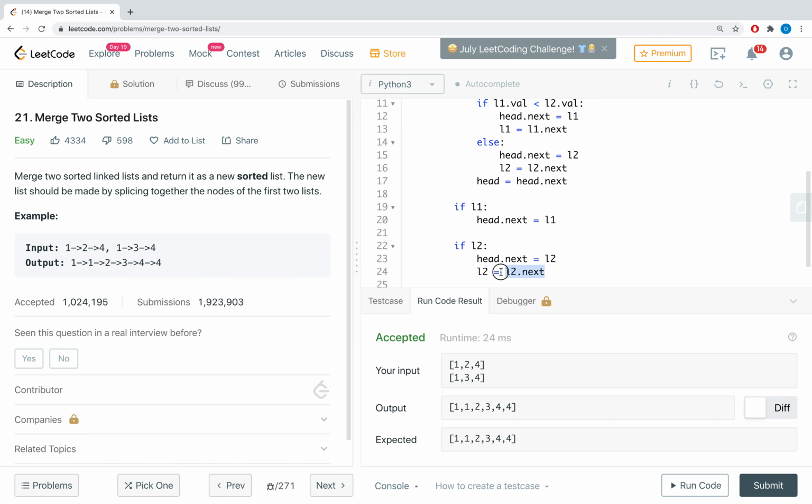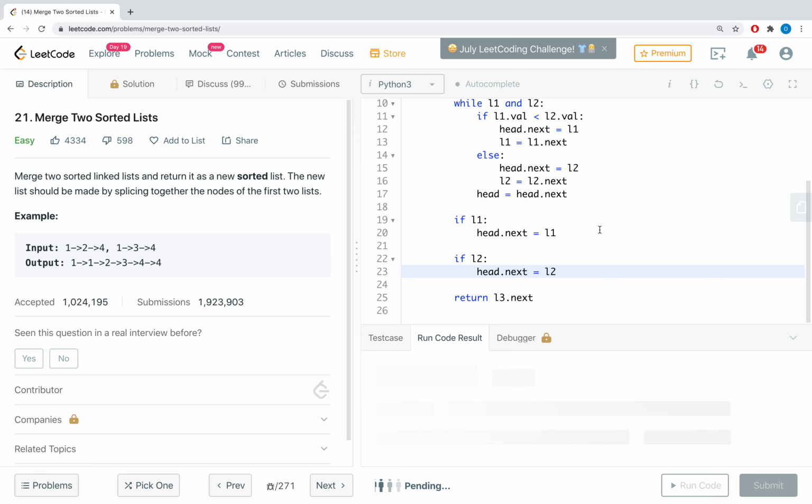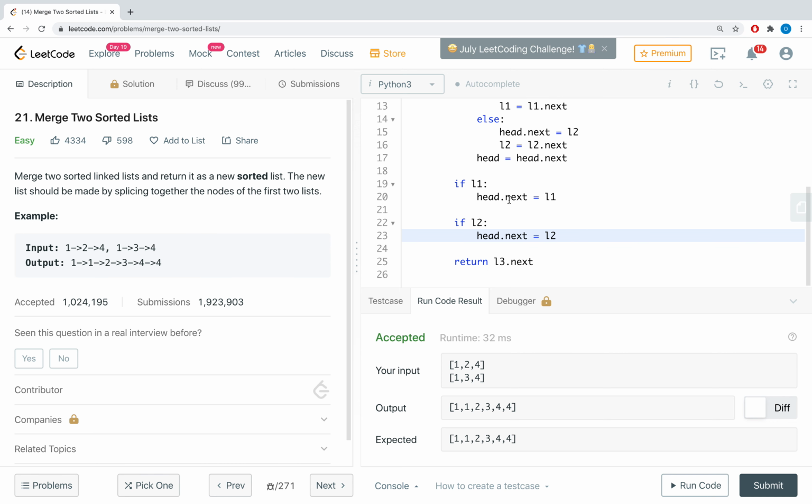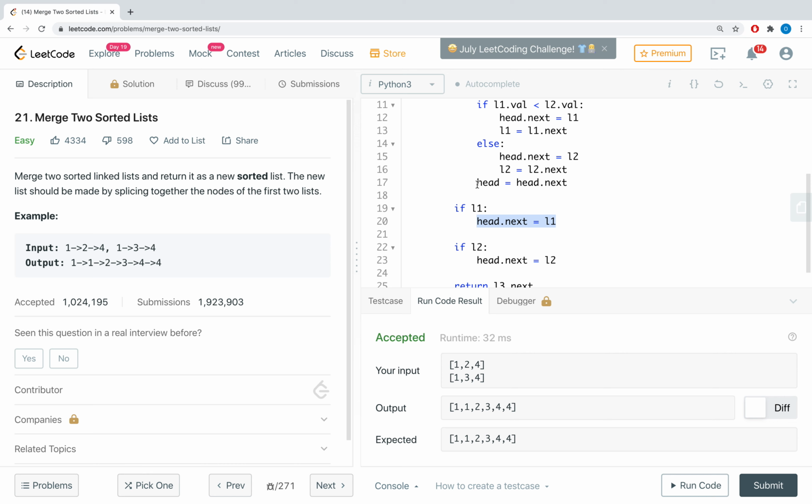If L2, so that we don't need to advance. So this should give us what we need. Yeah, so there is the appropriate way, because we need to be doing this again if we use the while loop. We have to be doing it one after the other.